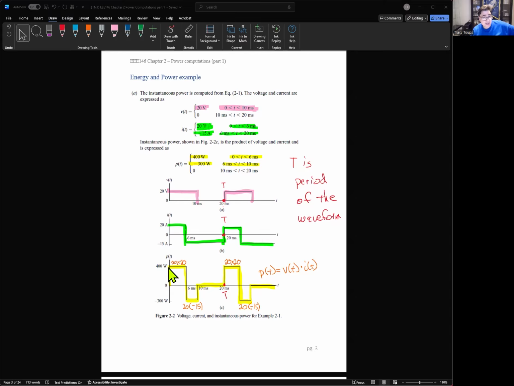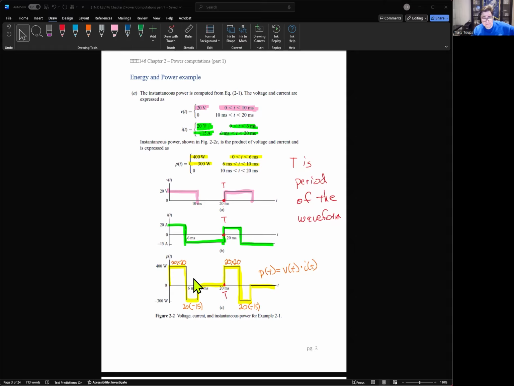So you see instantaneous power can change drastically based on only one of the two graphs. If either voltage or current changes, power changes. If we just started at 20 volts and only looked at the voltage, we would never think we'd have negative power, because we don't see any negative voltage here, so we assume it's positive all the time. That's incorrect. Look at the current. The current is positive and negative as well, so that can really complicate things. Instantaneous power can get very wonky waveform-wise, depending on how complicated your voltage and current are. So it's very helpful to be meticulous when calculating this. Simple errors can arise very quickly, and then it blows up your problem.